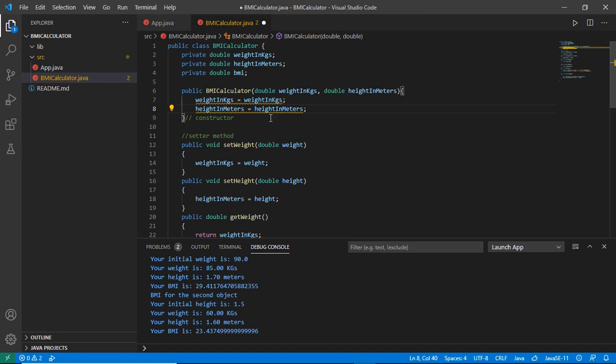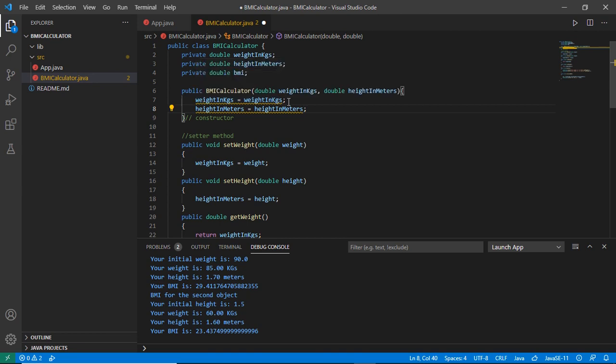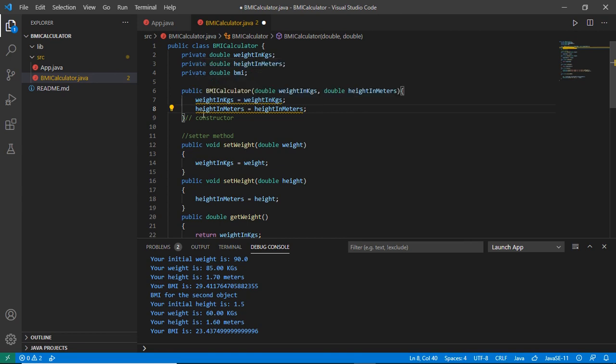Now what happens over here is we do not get a compilation error, but we get a warning, and the warning is that assignment to a variable has no effect. It has no effect since we are doing a self assignment here.